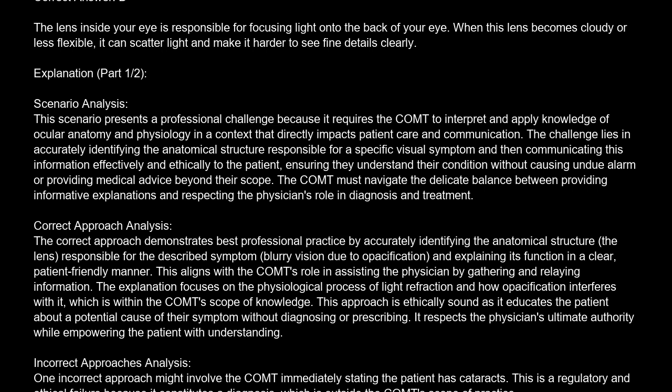The correct approach demonstrates best professional practice by accurately identifying the anatomical structure, the lens, responsible for the described symptom, blurry vision due to opacification, and explaining its function in a clear, patient-friendly manner. This aligns with the COMT role in assisting the physician by gathering and relaying information. The explanation focuses on the physiological process of light refraction and how opacification interferes with it, which is within the COMT's scope of knowledge. This approach is ethically sound as it educates the patient about a potential cause of their symptom without diagnosing or prescribing. It respects the physician's ultimate authority while empowering the patient with understanding.